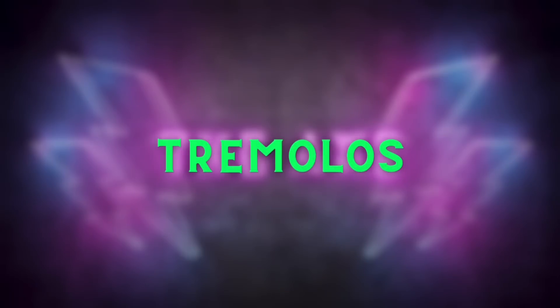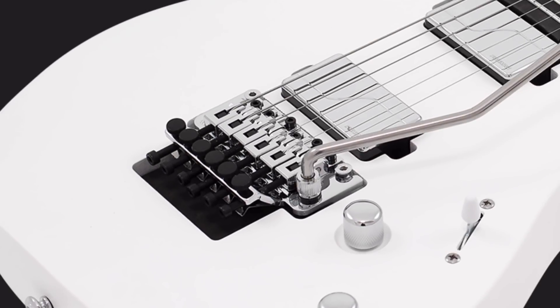Moving on to trims — probably my favorite area. Both guitars rock a version of the Floyd Rose 1000, a quality bridge based off the original Floyd Rose design, just crafted in Korea. The Vinter comes stock with a Floyd Rose 1000 that's completely chrome and silver, continuing that clean silver finish. The M1000, in my opinion, has the cooler bridge of the two — the LTD sports a Floyd Rose 1000 SE which comes stock with stainless steel hardware. It looks great with that black hardware, giving it a hot rod look without the original Floyd Rose hot rod price.